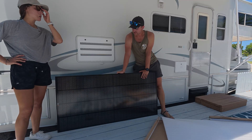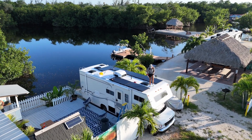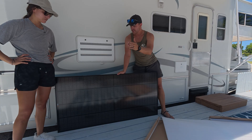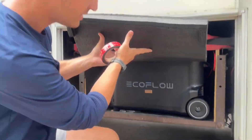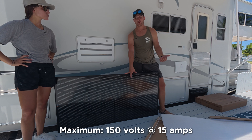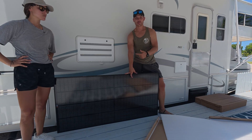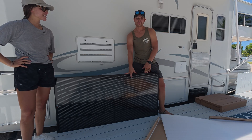We had two big reasons for choosing this panel. One was the dimensions — our plan is to do two rails of panels along the two edges of the RV, fastening into the framing. The other reason is that everything is going into an EcoFlow Delta Pro, our battery that runs the entire RV. It has specific voltage and amp limits, and this panel optimizes that without going over. You can't exceed the voltage of your charge controller. The Delta Pro takes 1600 watts max and we have 1500, so we're pushing it to the limit.